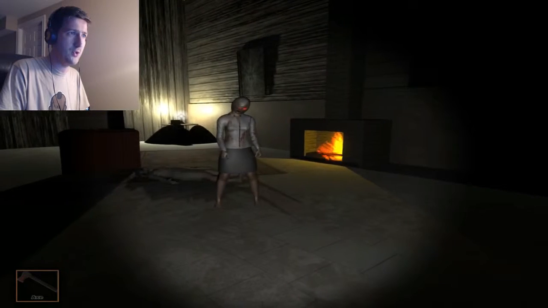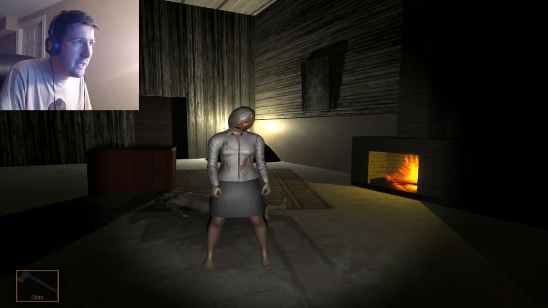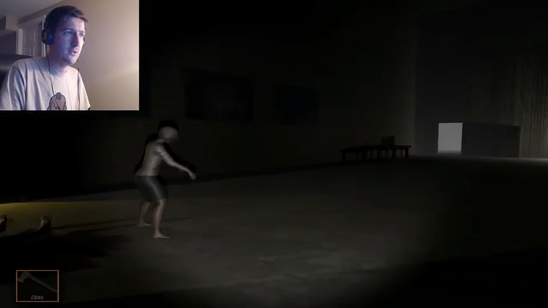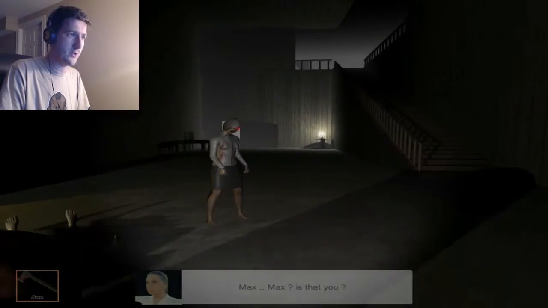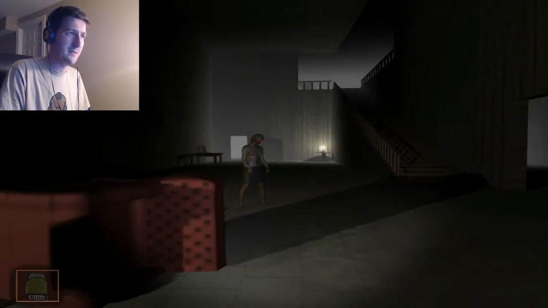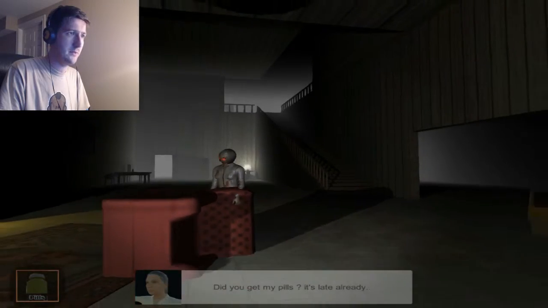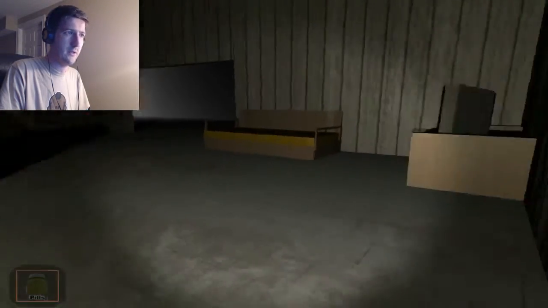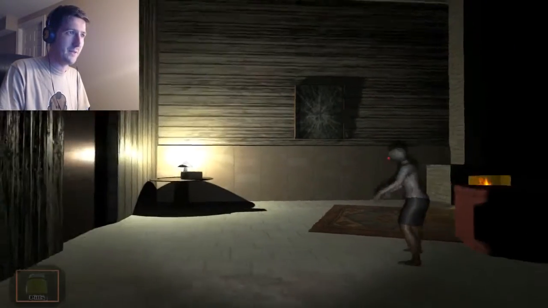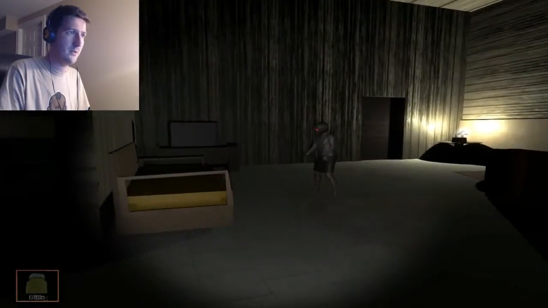Got ya. You don't look so good. You really look a little bit like some kind of weird zombie. Oh, she's still talking. Do I have the pills? Can I give her the pills? Oopsie doopsie, oh shit. Okay. Ooh, I don't like you. You are a frisky one, aren't you? You're really fast too. Deceptively so.